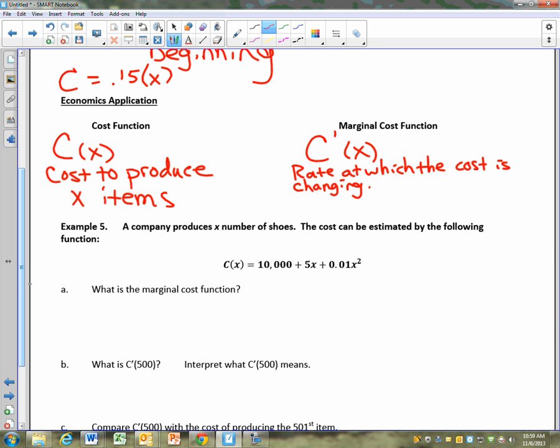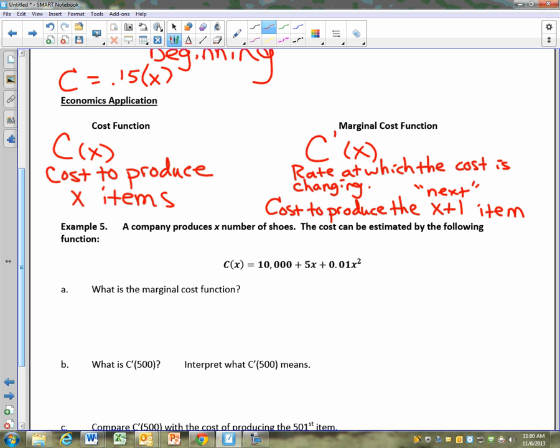He's already done 10,000. Why not just do 10,200, right? But to get started, it costs a lot to get started sometimes, doesn't it? So that's what they want to know, is when is that spot where we're at our best point? And here's what C prime of X really means in terms of that idea. Not just the rate at which the cost is changing, but the cost to produce the X plus 1 or the next item.